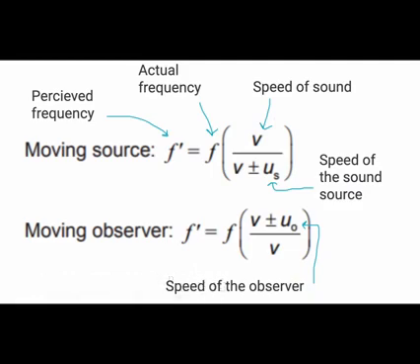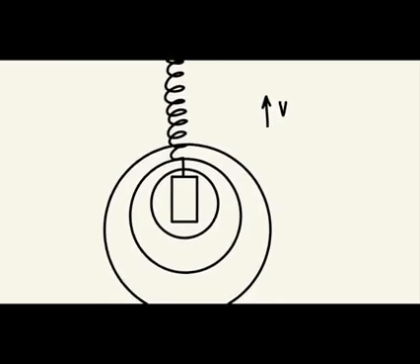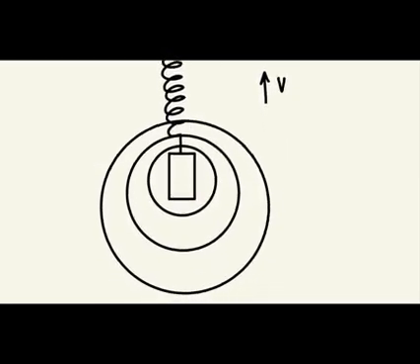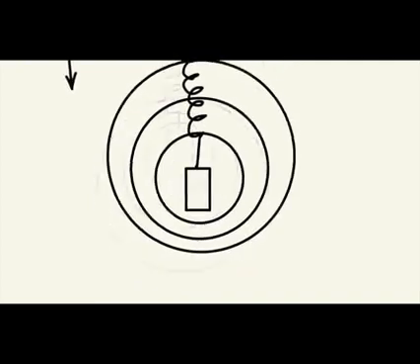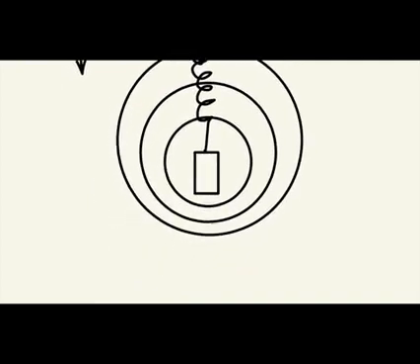The speed of sound is how fast sound moves through the air when the sound source is stationary. When a speaker attached to a spring oscillates up and down with the observer directly below, the observer will perceive a constantly changing frequency as the velocity of the speaker is constantly changing.